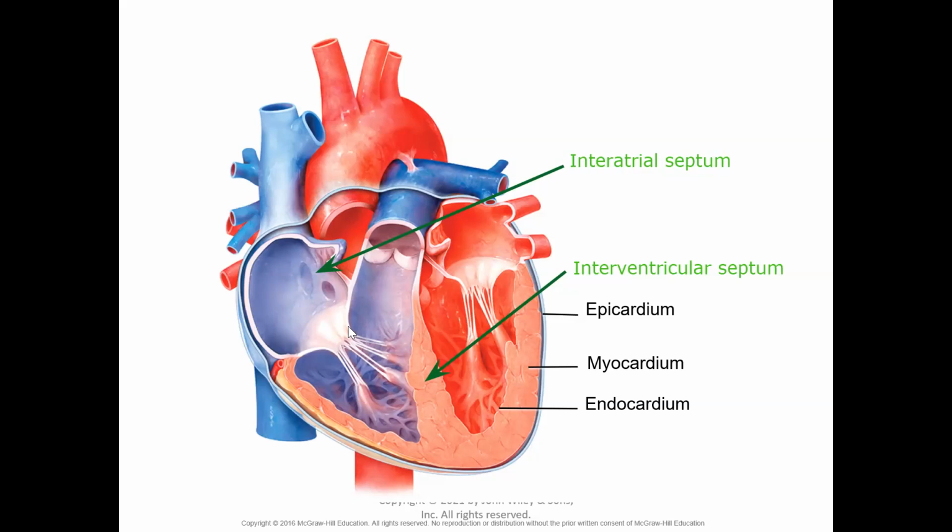In this picture, you can see the tricuspid valve, the bicuspid or mitral valve, the pulmonary semilunar valve, and the aortic semilunar valve. Superior vena cava, inferior vena cava, pulmonary trunk, pulmonary veins on this side, the left side, and also from the right side, and the aorta. When you want to identify the aorta from the pulmonary trunk, you need to pay attention that the aorta comes up, which we call the ascending aorta. Then it makes the arch, which we call the aortic arch, and then it comes down, which we call the descending aorta.